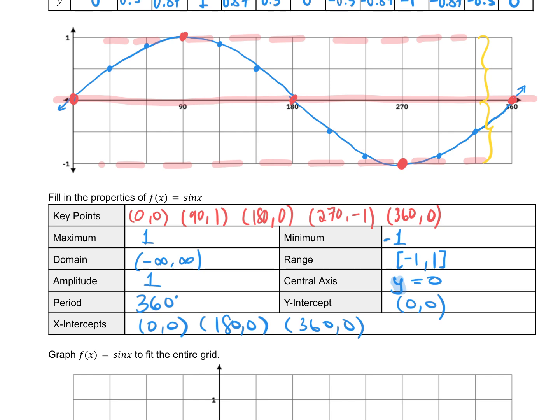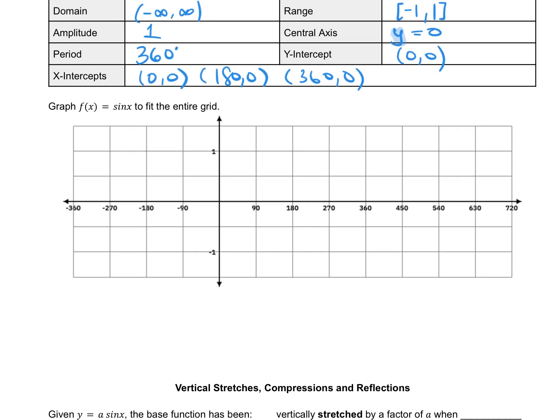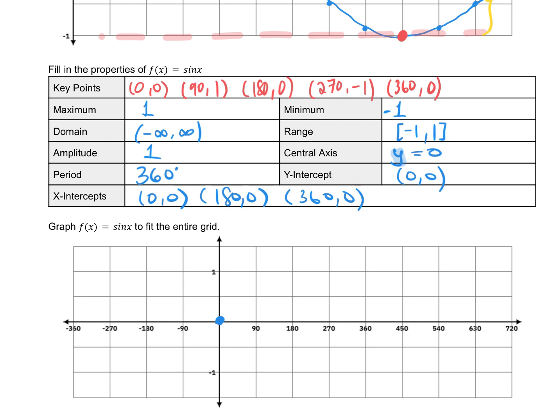So this is a great starting point for f(x) = sin x, but when we graph this, we're not going to do the table of values each time. So we're going to do a super quick graph one more time. The key thing we should have seen from the initial graph is that sine begins at 0 degrees, at 0, 0, the origin. And if we look at these key points that we have here, they occur every 90 degrees. And as long as you remember that they occur every 90 degrees, you just have to remember the general shape.